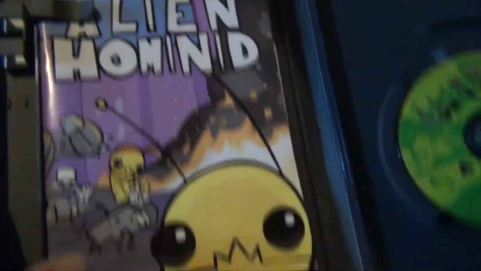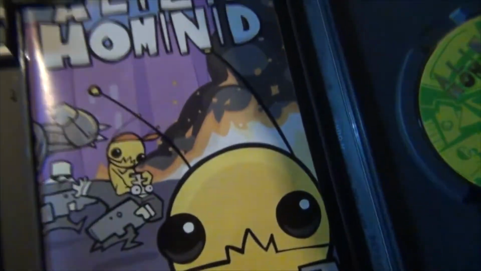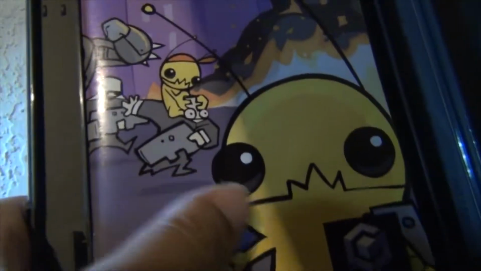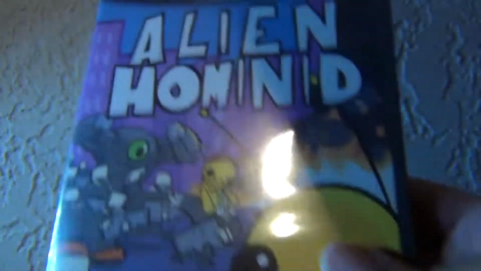It's also really hard. It's a 2D side-scrolling shooter. You run around and shoot. You play as the Alien Hominid and shoot these FBI agents that shot down your ship, and you have to try to get your ship back so you can go back to your home planet. This game, like I said, is fun, but man, it's pretty difficult.